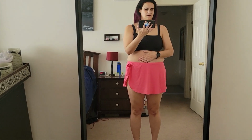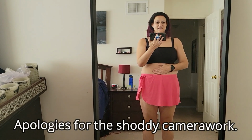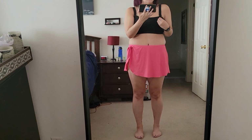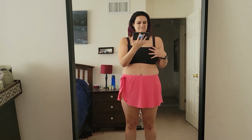The numbness around the stomach, it doesn't hurt, but it feels strange. Like if I lie down on my stomach, or if something presses against my stomach, or if my husband rubs my stomach, I don't know. It's just a weird sensation, and I can't describe it any better than that. I wish that I could. I wish I had better words, but it's just a strange sensation. It doesn't hurt. It's just strange.